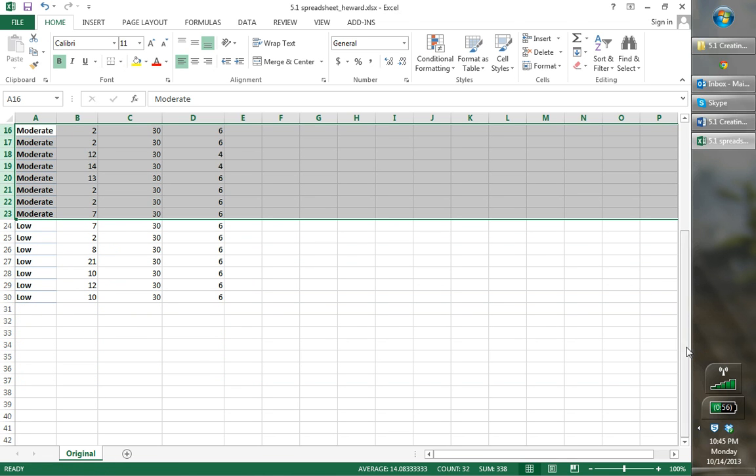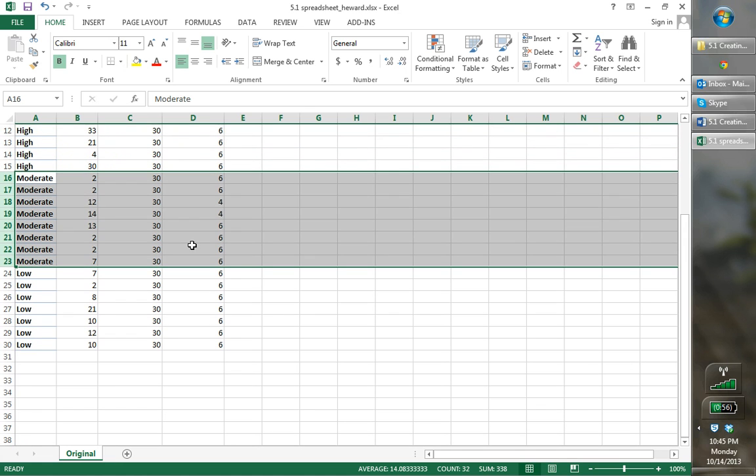Alright, so now if I had not made that space there, then it would have overridden whatever was in those spaces, so it's important to make a place for those before.